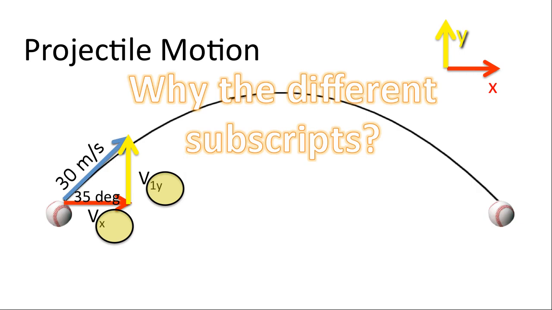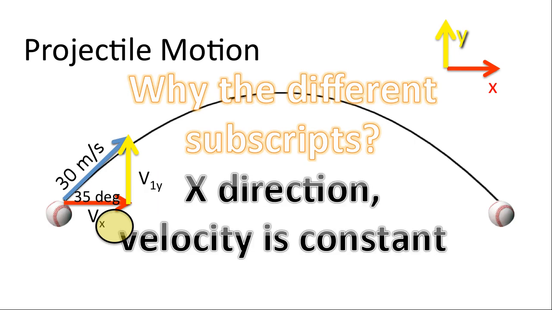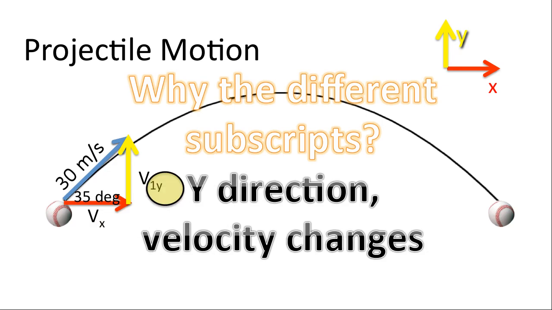So why the different subscripts? This is such a small point in physics. But why did I not say v1x? Why did I just write down vx? Why was I so specific by saying v1y? Well, we know in the x direction, the velocity is constant. So there is no point to writing v1 or v2. The velocity doesn't change. In the y direction, however, the velocity does change. It changes because of gravity. The ball, when it's going upwards, it's going to slow down. Then when it starts to fall downwards, it's going to speed up. Clearly, in the y direction, the velocity changes. That's why we need to use the one subscript, meaning initial velocity, in the y direction.